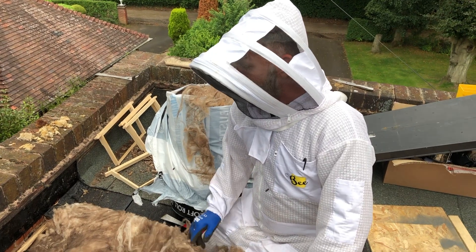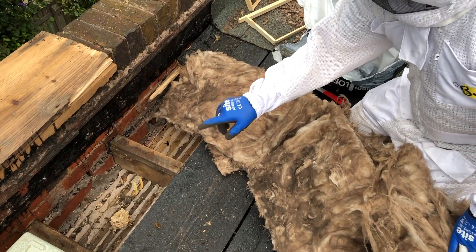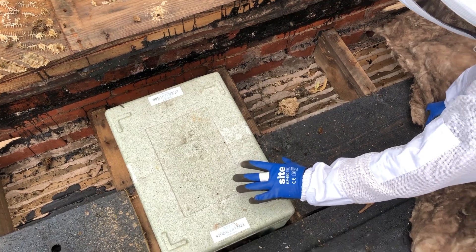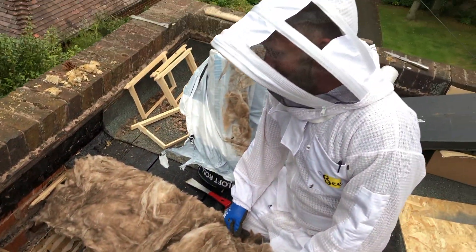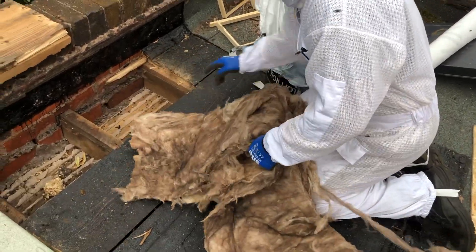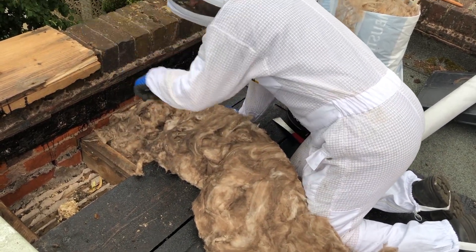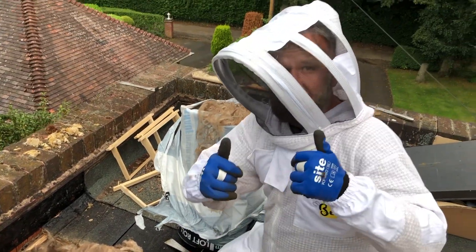Wish us some luck. We looked at the weather report and for the next two days it's torrential rain - it looks like rain might be here in 20 minutes, which is a bit of a nightmare. So we ought to get on and batten down the hatches because it's August in England. The next thing on this job is making sure these void spaces are sealed so bees can't get back in. We're going to fill them with insulation now so no other bees can get in through those weep holes for the future.